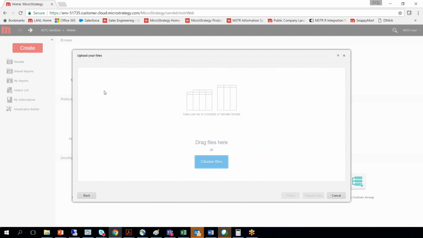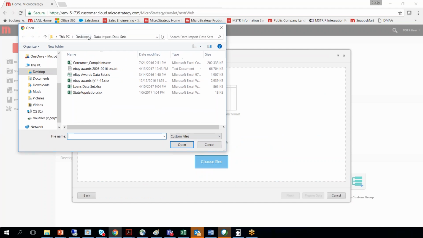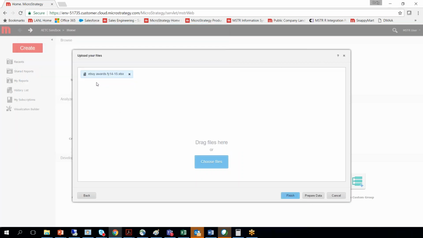So if I click on Add from File, from here if I click Choose Files, it's going to launch a little browser window where I can pick a file. So I'll use maybe this procurement data here. It's just a simple Excel file.